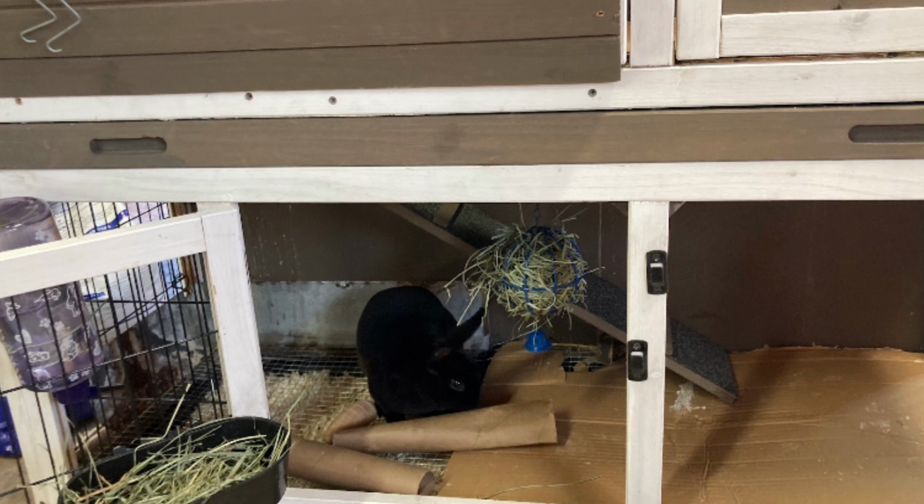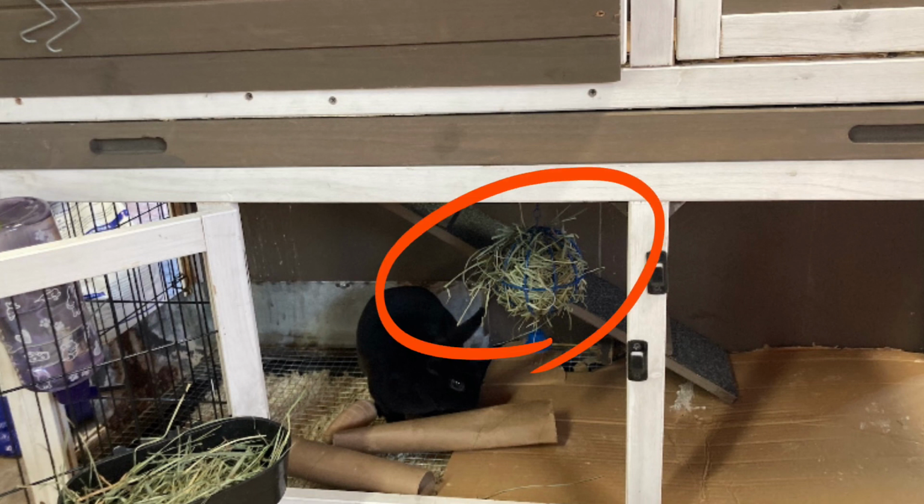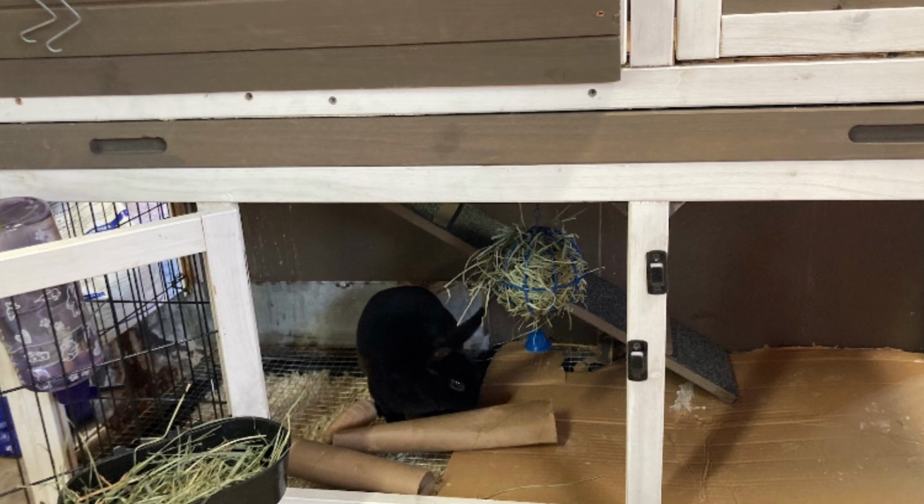Another thing is that the wire hay balls, like the treat balls, are actually really unsafe because they can get their head caught in it, and those just don't provide enough hay. In my opinion, you need large hay piles or a hay bag or something of that sort.